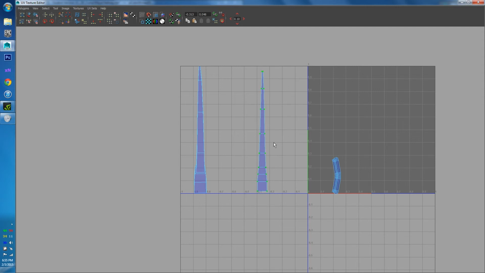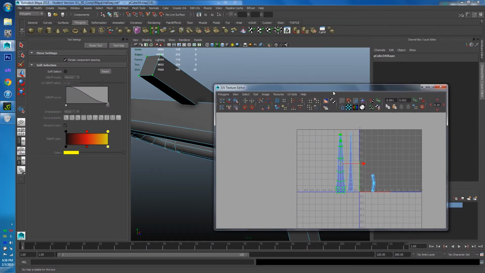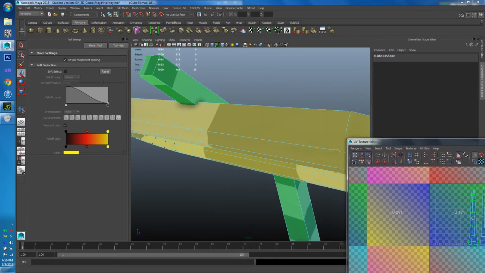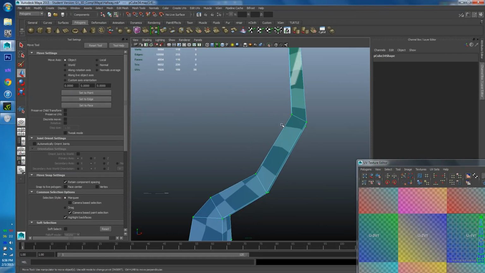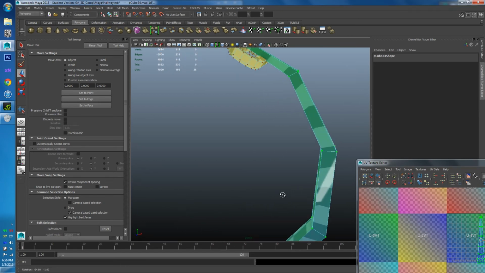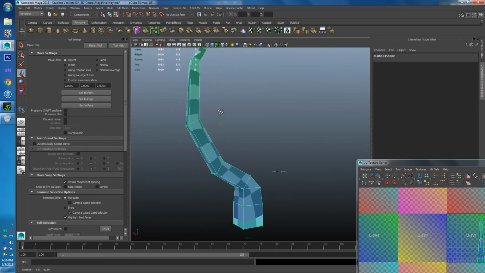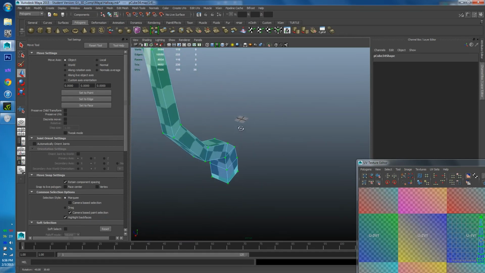I think that's about as much as I'll get, and I think that's pretty good. Not too bad. This one is not going to be so easy. So let's try unfolding this really briefly and see what kind of catastrophe we have. So it looks like very similar to this other one. Let's see if that's giving us a problem. It might not be as bad as I thought. No. It's not good. You can see that there's a lot of weird stretching going on. And this would not fly. This would not fly at all.